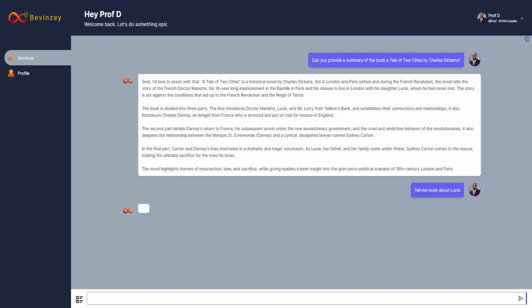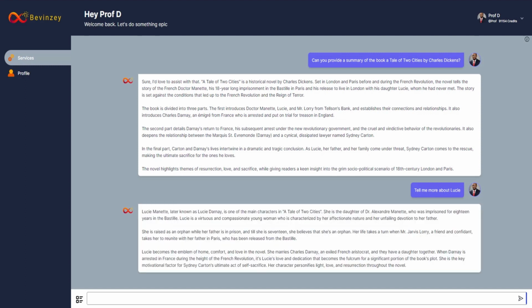You could summarize text to key points if you have your lecture notes or whatever material you're studying. You could also generate questions from the text, and there are many other things you can do in Bevinzey. But for this particular model, as you can tell, it's really almost limitless as to what you can gain from it if you know actually how to use it. So in subsequent videos, I'll be giving specific examples in a more detailed fashion, which will help you see real life cases on how you can maximize the Chat Bevinzey feature.